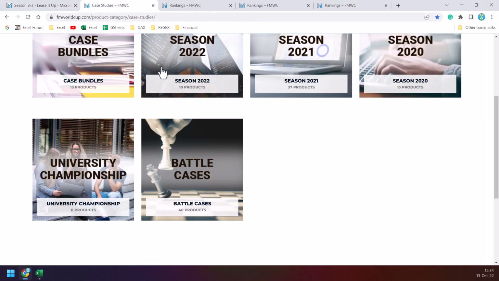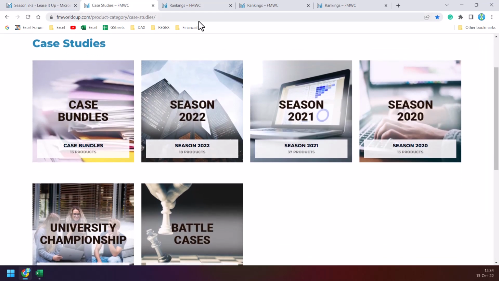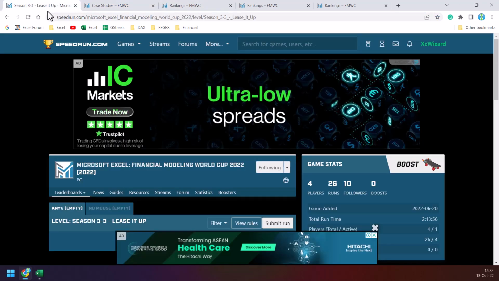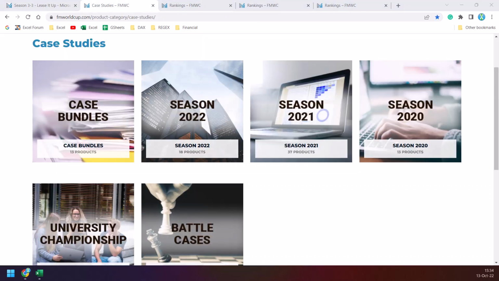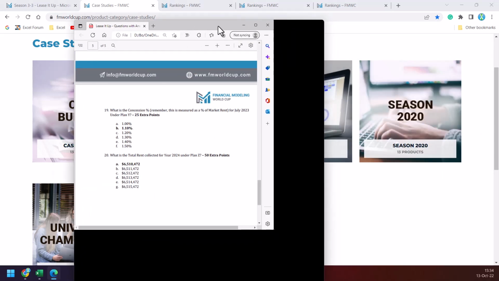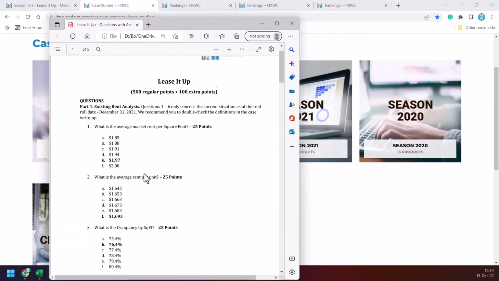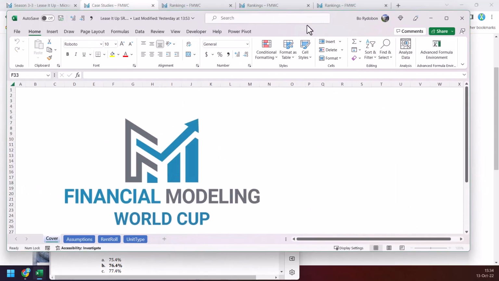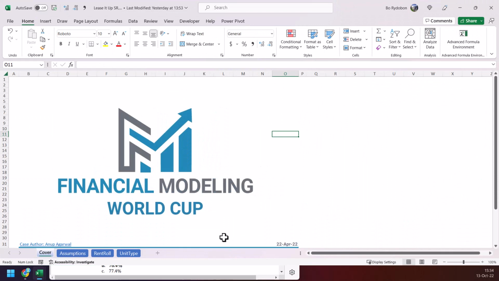And okay, I forgot about the case. The case file you can download all here. I will give you the link in the description. Then the hard part is the normal stage. For a normal stage case, you have a zip file with two folders. Then you have the solution folder, which is this one. I have to open this. So this is the solution file. You have the question with the correct answer, and then the stage file like this. You don't have any question sheet, so this one you have to make up.